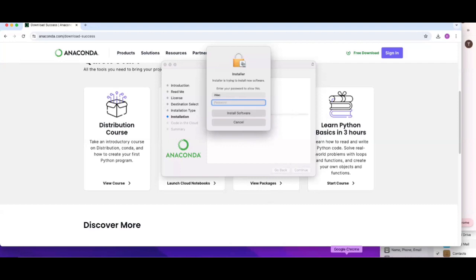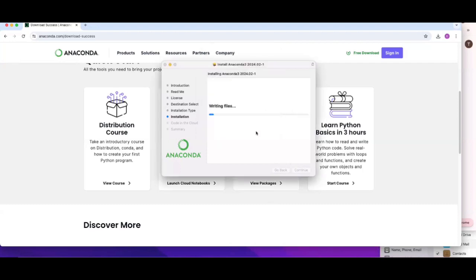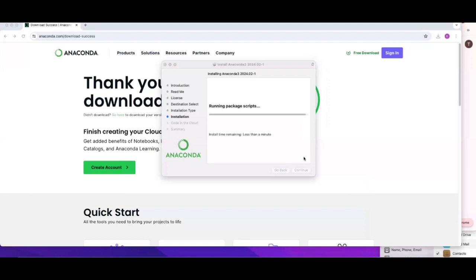Okay, I clicked on the install button and let's see what we have. It's saying that the installing time is less than a minute. But just take note that it's going to take more than that, maybe like 10 to 15 minutes in total. So let's see how that goes.